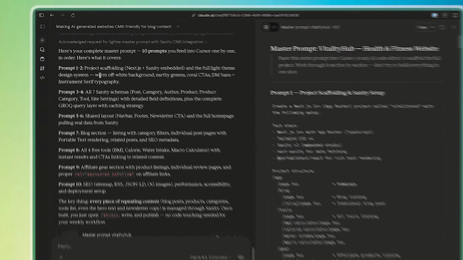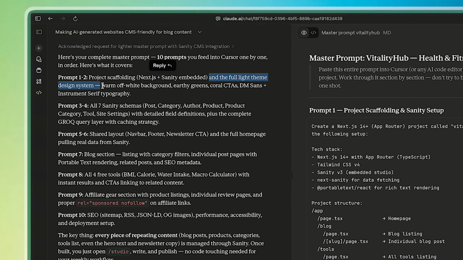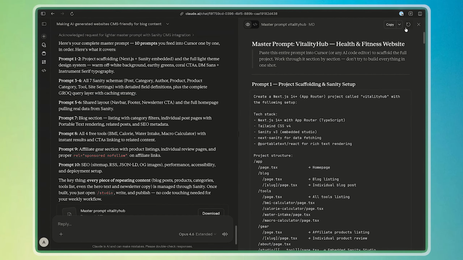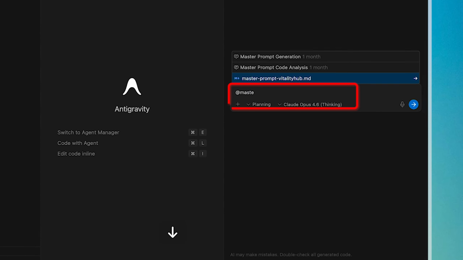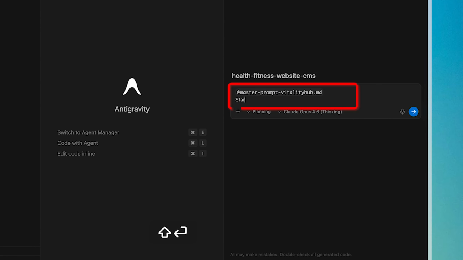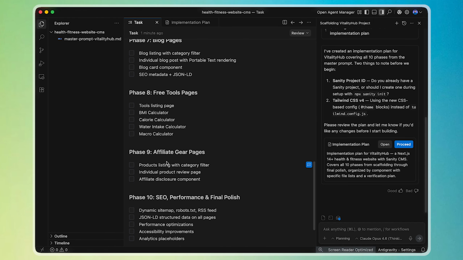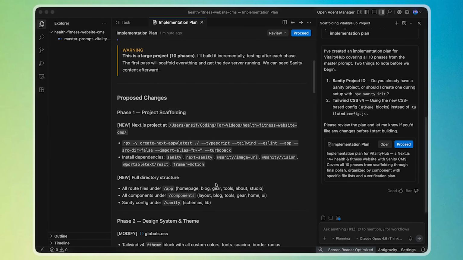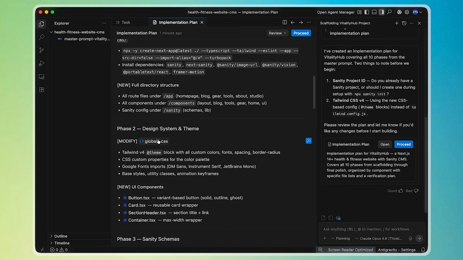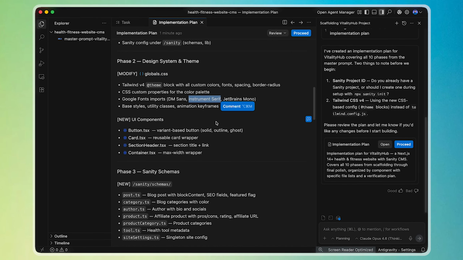Initially, I have explained my total requirement. Here, the prompt is given phase by phase. There are 10 phases in total. I will download these 10 phases as a .md file. After downloading, I will put the @ symbol in our project, mention it in the MD file, and give the command to start the project only. Now, the task list is written for 10 phases. Similarly, it is also written in the implementation plan. Now, if you have any requirement in this, or if you want to change it differently, you can change it.